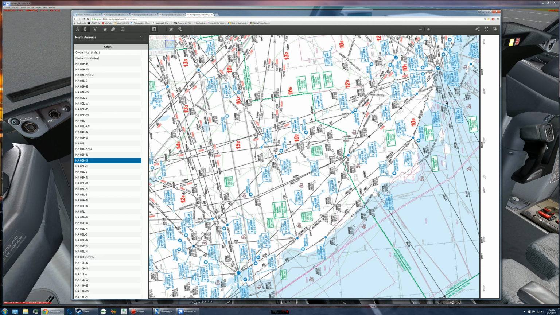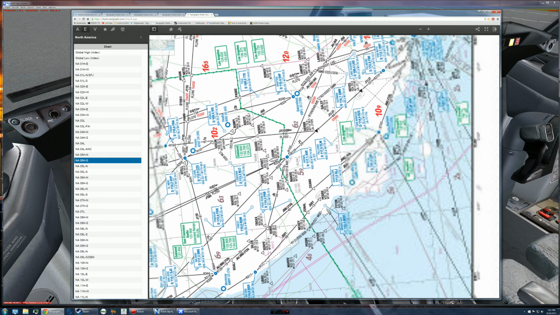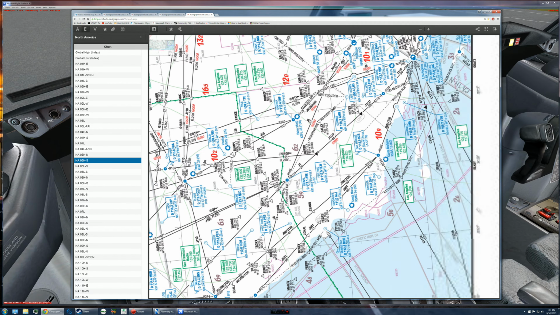And I need to find RZS. Where is that? RZS, there it is. There's no waypoints in between, so I don't need to use the airway to jump those things together. I can go direct from LAX to RZS.